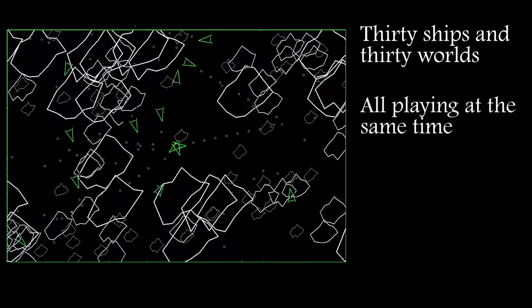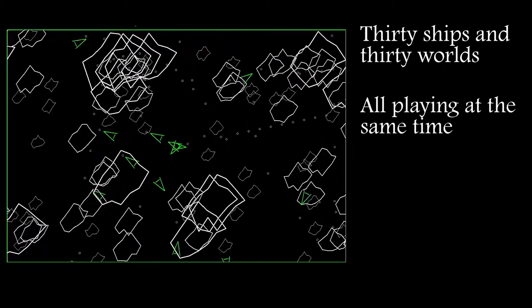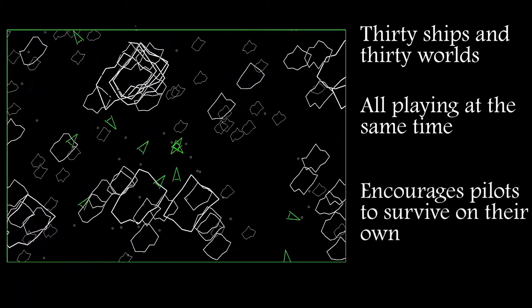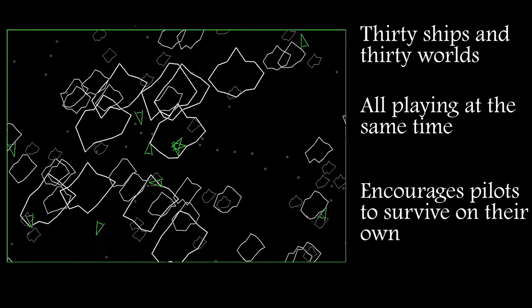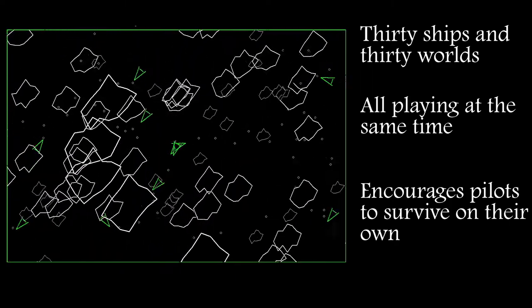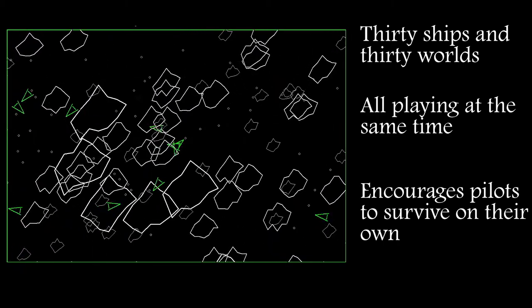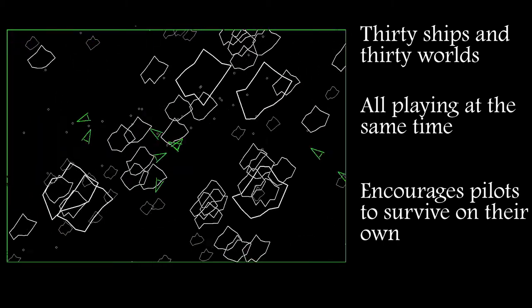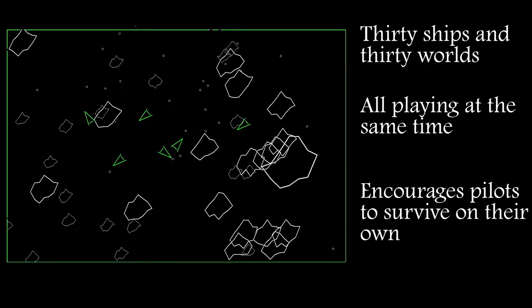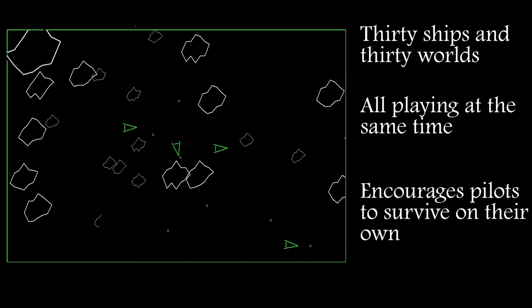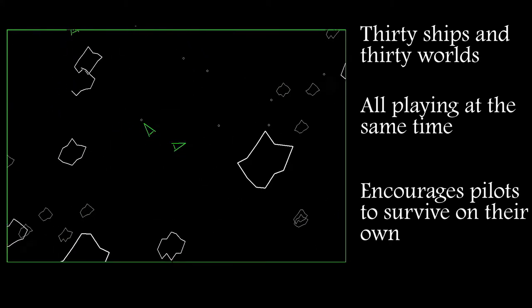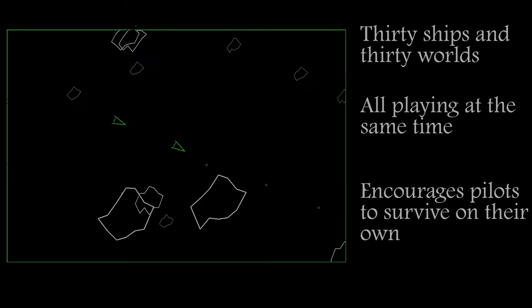This ensures they can't influence each other and allows each generation to get fitter and develop the pilots to become more efficient asteroid hunters. You can see that if I display all the games that are underway at the same time, then it's just a jumbled mess on screen. So instead, when I run the code, I only display 1 of the games. When the pilot crashes, I move on to the next pilot, still alive, and display what they're doing.